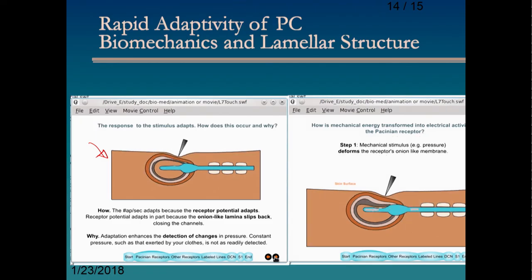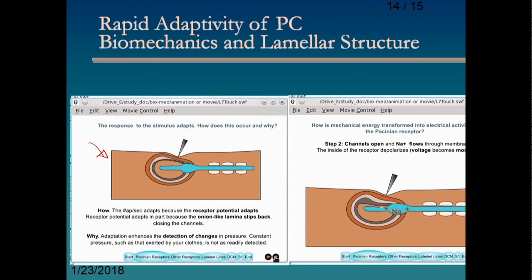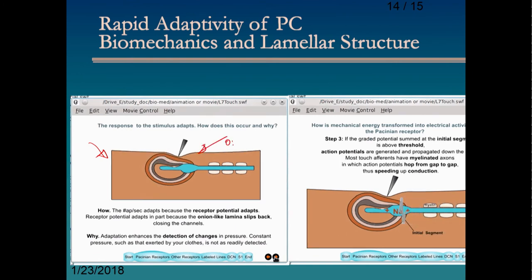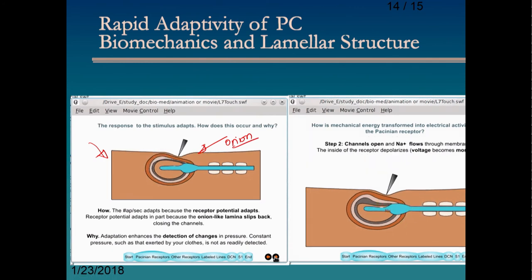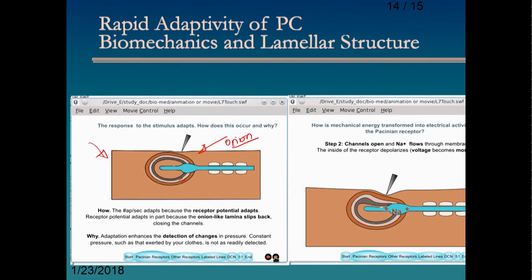Pacini receptors, as you know, are rapidly adapting receptors. So, how does it rapidly adapt? To put it very simply, the Pacini receptor has an onion-like structure. If you cut open an onion, you can see layers and layers. The layers are tissues. In between the tissues, there are liquids filled over here. For example, just two layers alone are shown. In between, the liquid is shown here in light yellow color, this is a red color, just to show you that there are liquid layers.